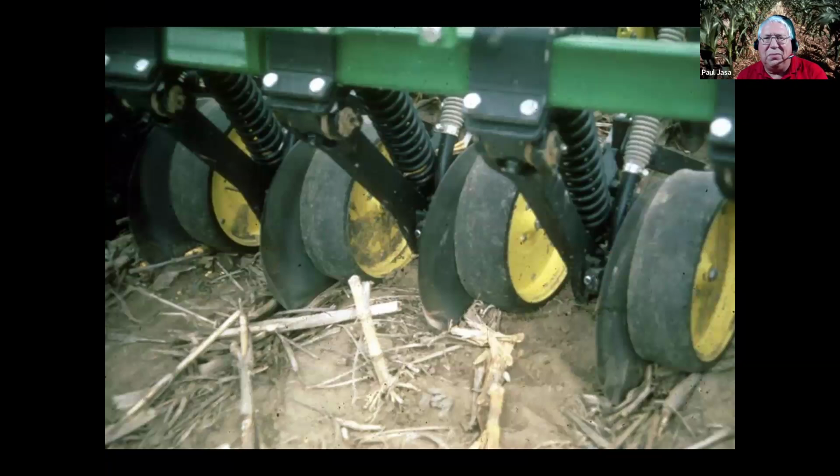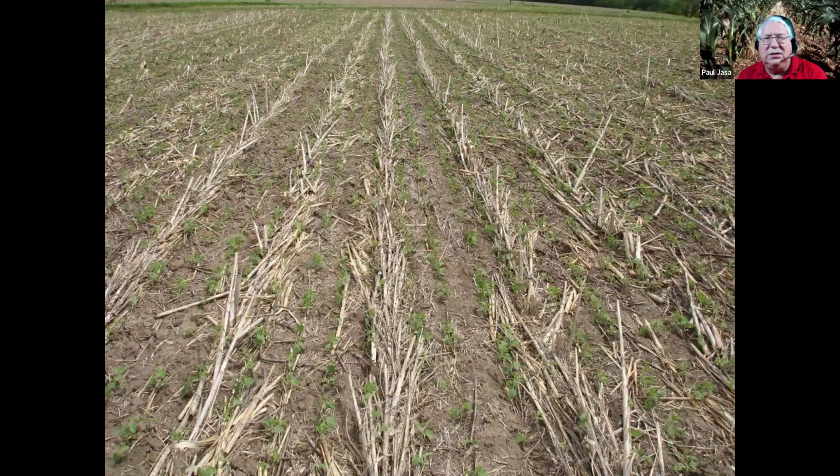And again, the single disc opener is pretty popular. A lot of people like it. They say it can cut and handle a lot of residue. Yes, but it can also flatten a lot of residue. And again, here's soybeans drilled with a single disc drill. And again, if you're concerned about spring planting and raindrop impact, maybe that's a good deal.